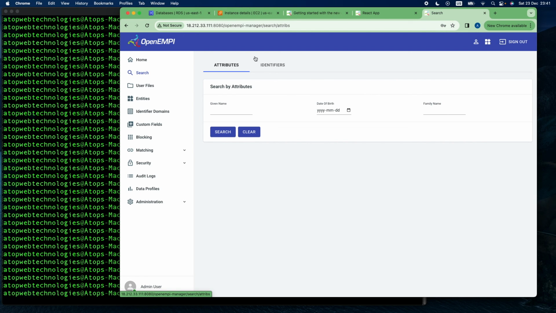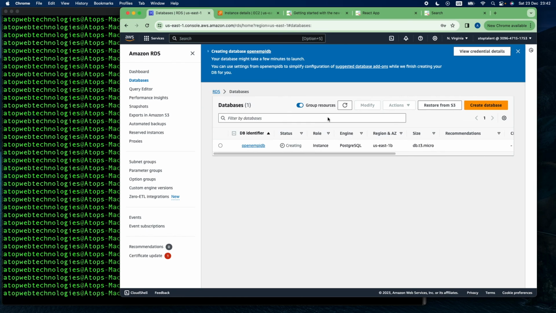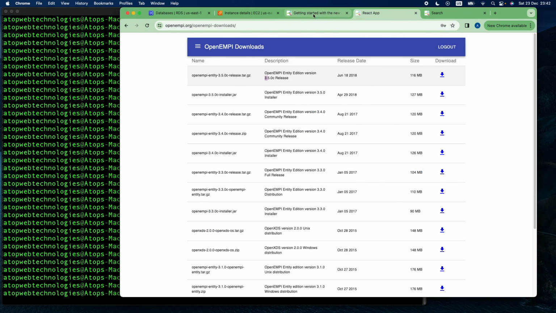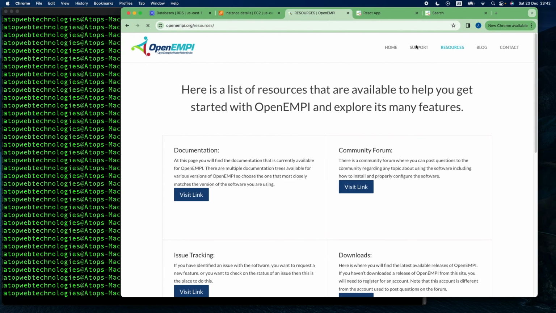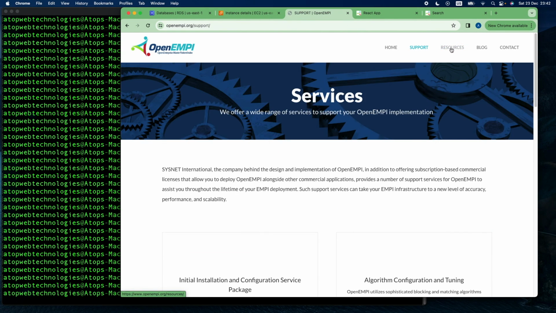Now this is fine for testing purposes, but if you want to run it in production, we need to segregate the database. So in this case, we already have our Postgres open. Of course, it is in creating state now. So we're going to see how to switch the H2 database to this Postgres. And doing that is relatively very simple, from the resources.